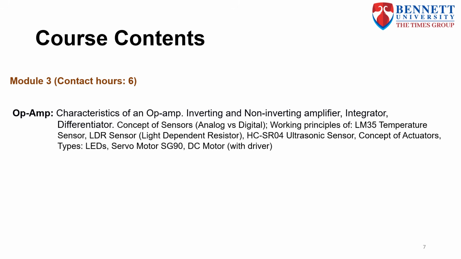In module 3, we will cover the basics of op-amp. It starts with the characteristics of an op-amp, then application of op-amp in the form of inverting and non-inverting amplifiers, integrator, differentiator, and different sensors in the form of temperature sensor, light dependent resistor, and ultrasonic sensor, and actuators like LED, servo motor, and DC motor. They will be discussed.